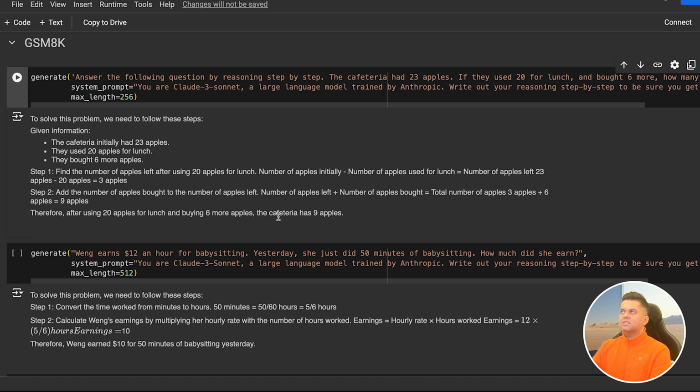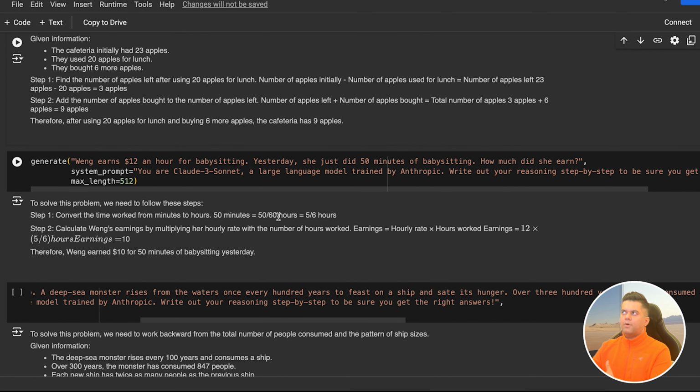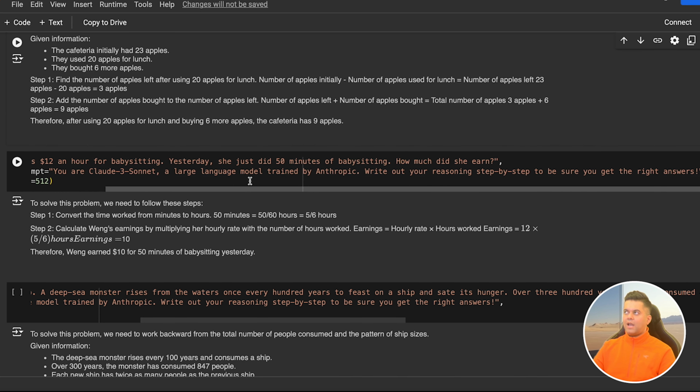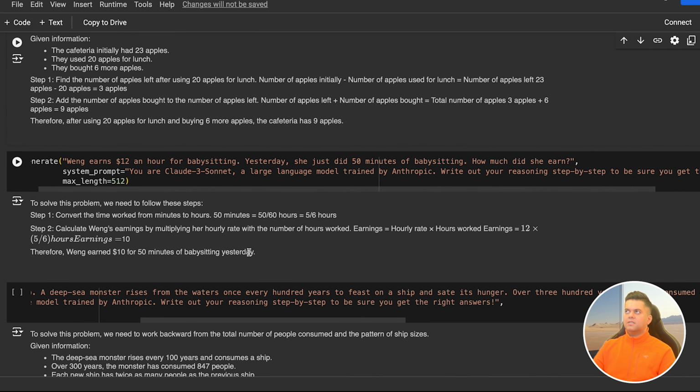By the way, these questions that I'm asking are not random questions. These are standard questions that are available on Hugging Face as well, and are used to test out models. So this gives us a clearer picture about the capabilities of this model. The next question is a fractions question about dollar per value calculation, and Sonnet again gets the right answer.